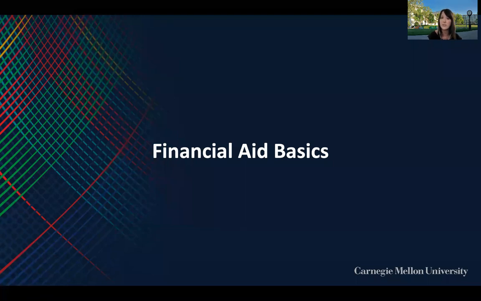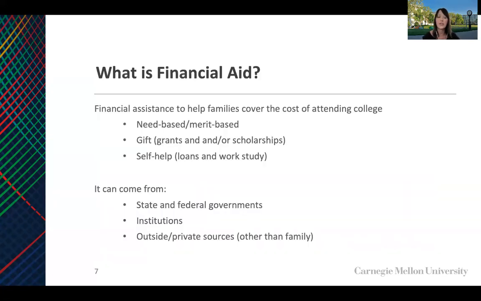Okay, just some financial aid basics for you. So what is financial aid? It's assistance that's given to help families cover the cost of attending college. So we talked a little bit about need-based there versus merit-based. Need-based is anything that will be given to you to help meet that need, right?